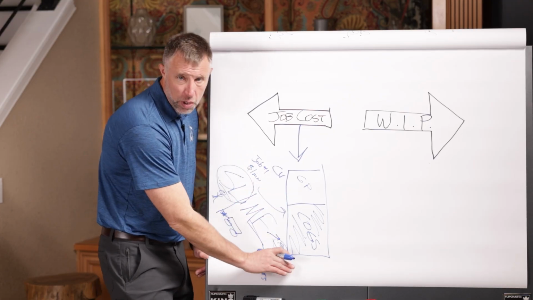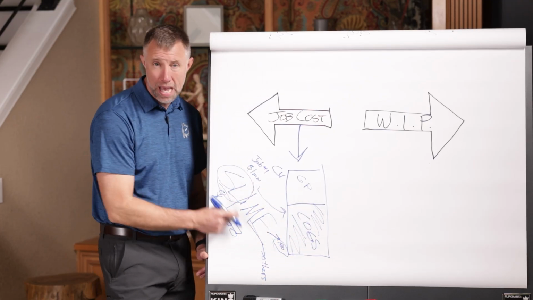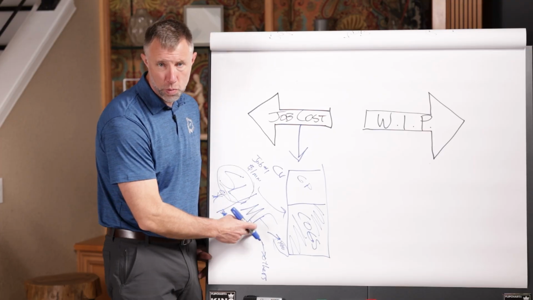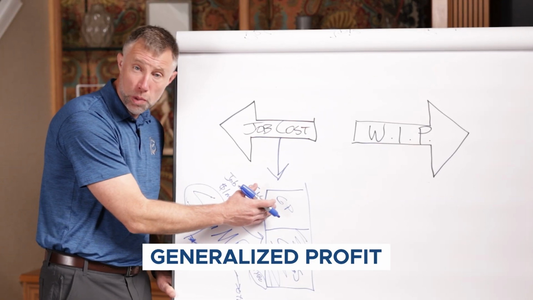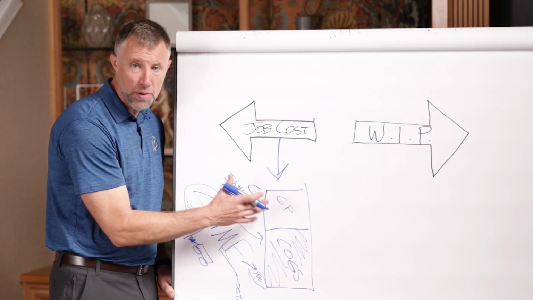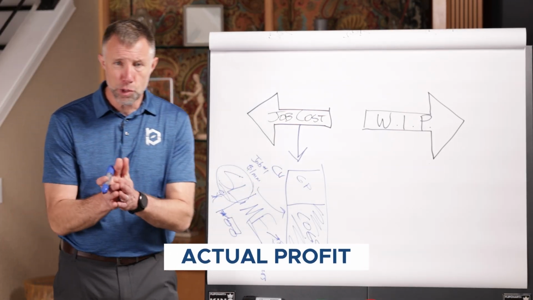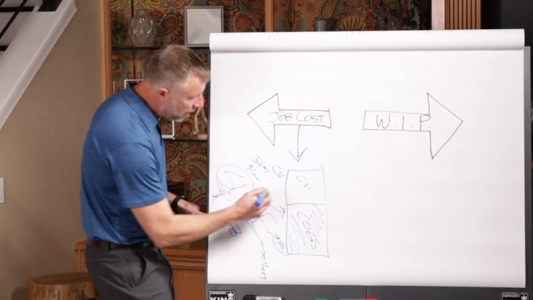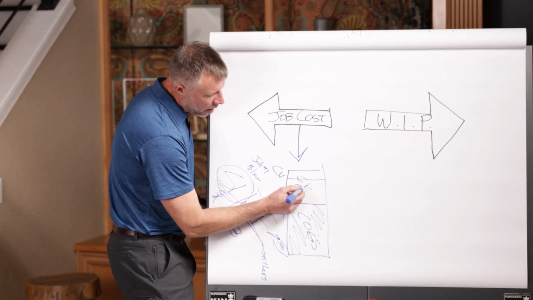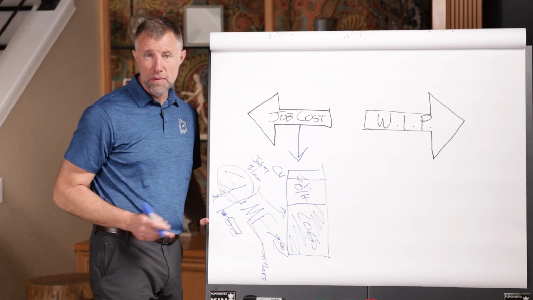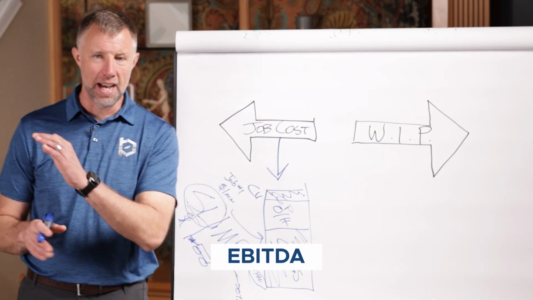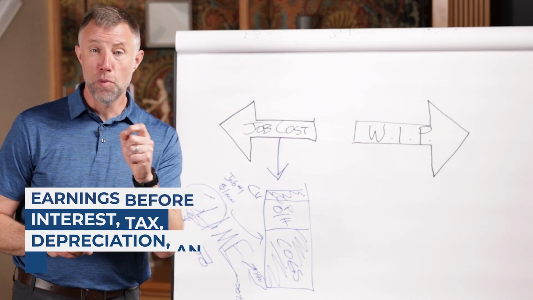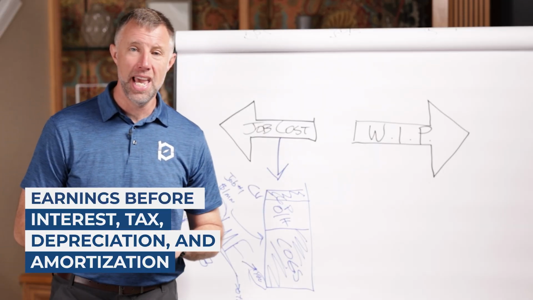We suck out the cost of goods, and that mixture is made up of our slime, subs, labors, materials, and equipment. And what's left over is the gross profit. And so that tells us the generalized profit on a job, gross profit, but it doesn't tell us the actual profit on a job. For that, we need to suck out another layer of our overhead, of everything that comes out of that. And then and only then can we understand our EBITDA. Sorry for large words, but earnings before interest, tax, depreciation, and amortization.